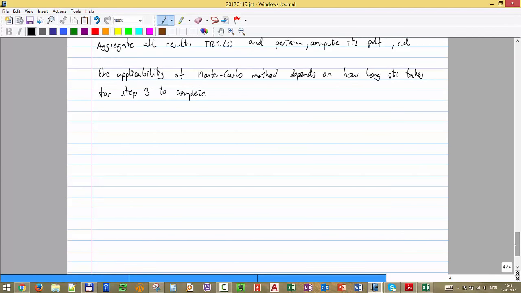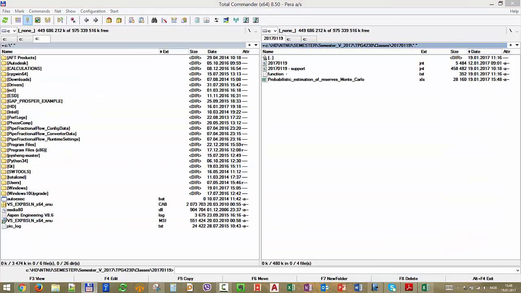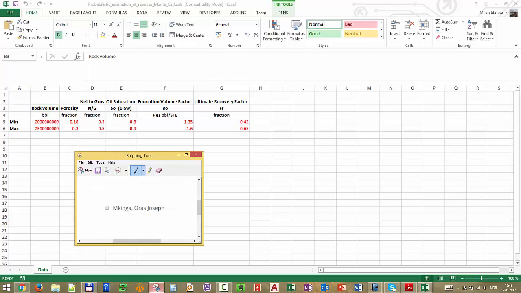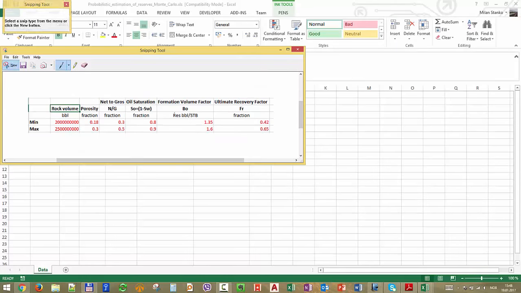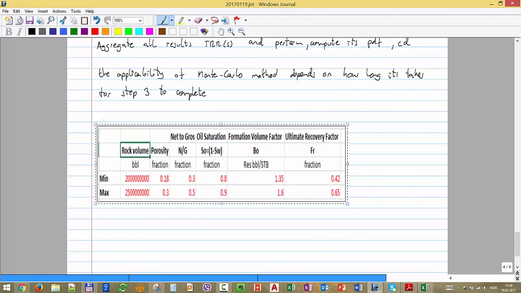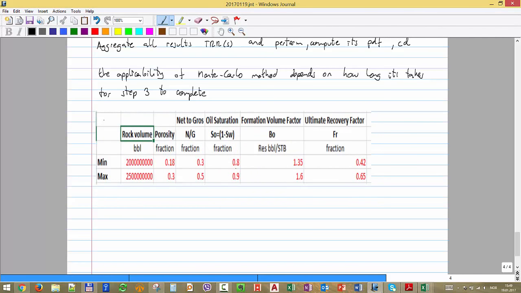We don't have much time, so I'm going to upload this Excel file. We're going to use just uniform distributions. For the exercise, you will probably have triangle or some other fancy distribution, but the idea is the same. So I have rock volume. Here we are working in field units. I don't like it very much, but that's okay. As I told you, this is a class exercise, but it is going to be very similar to, I think, the Goliath field. It's a pseudo one, I'm not exactly sure, but I think it's in the size of the Goliath.